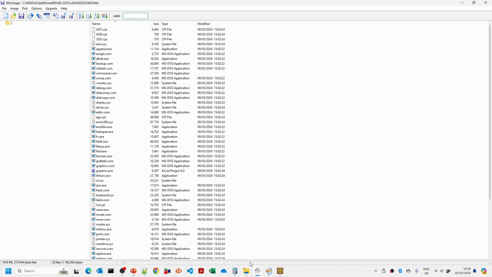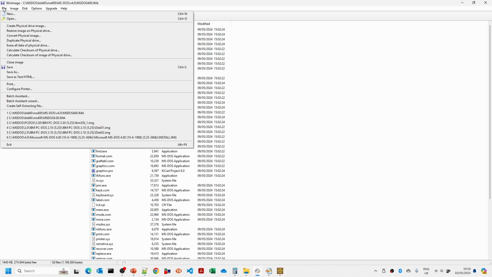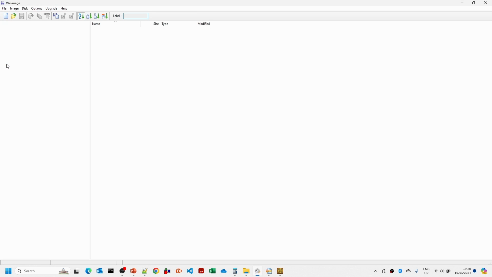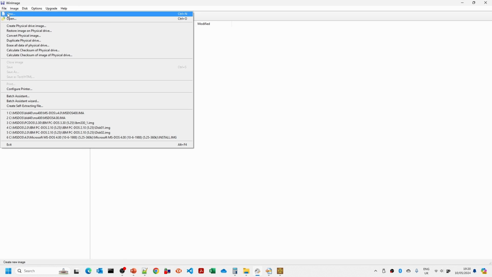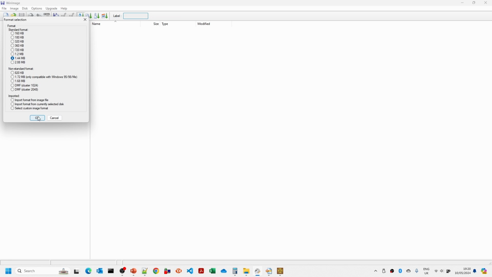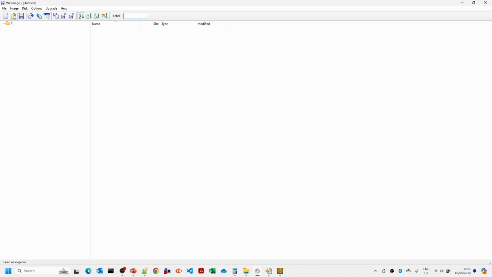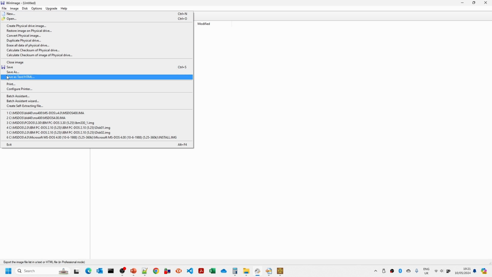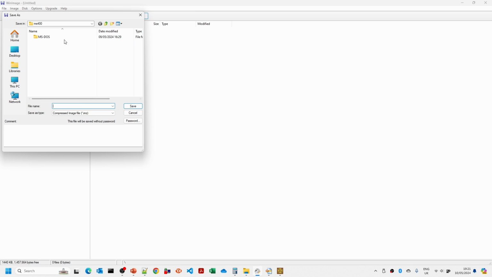Now what I need to do is to go into WinImage, so close this image. We're going to create a new 1.4 megabyte image. We'll save it. I need to save this in this folder, so I'll call it MS-DOS 401.